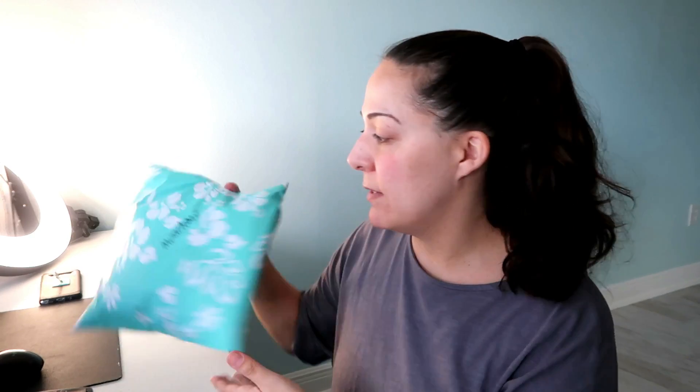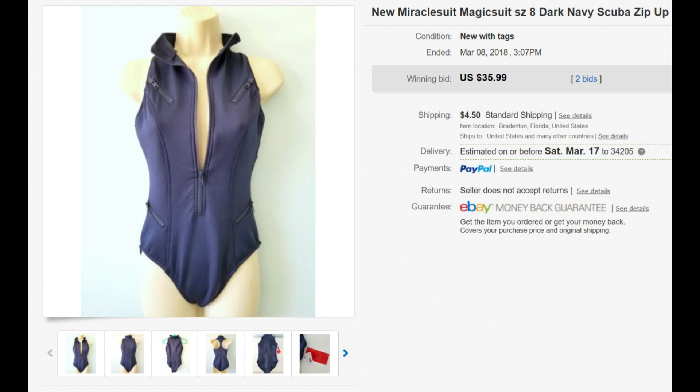Next item I wasn't sure if it was going to ship first class or priority — it's a Miracle Suit swimsuit, 12 ounces. I paid about $6 for this from the boutique aisle. They paid $36 plus $4.50 for shipping. 12 ounces to Illinois for Pamela. With my discount it's $3.82; without the discount it would have been $5.15. So her paying $4.50, she still gets a good deal, and the savings with my top rated discount are $1.33.